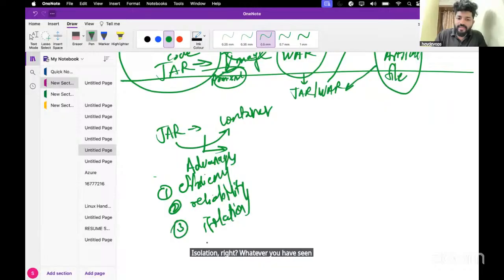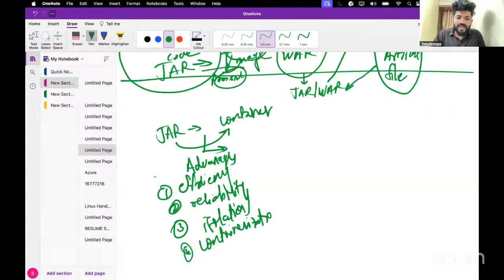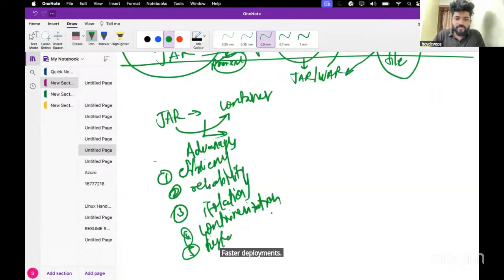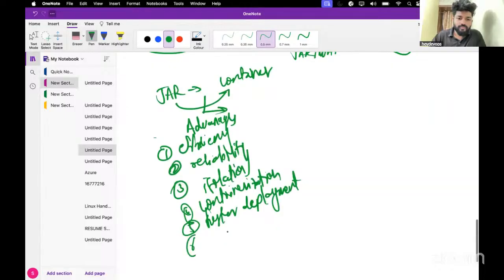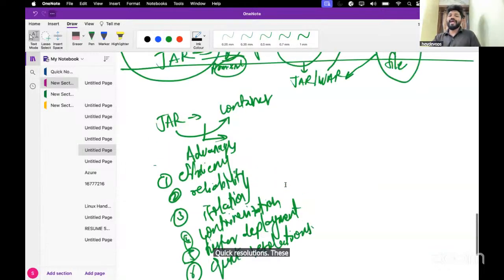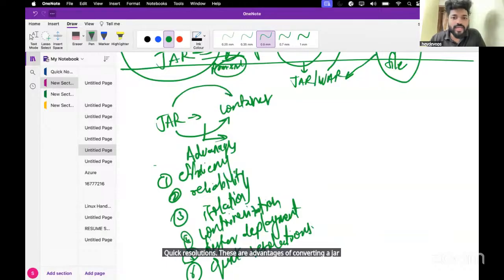Whatever you have seen in the above. Containerization, faster deployments, quick resolutions. These are advantages of converting a jar into a container.